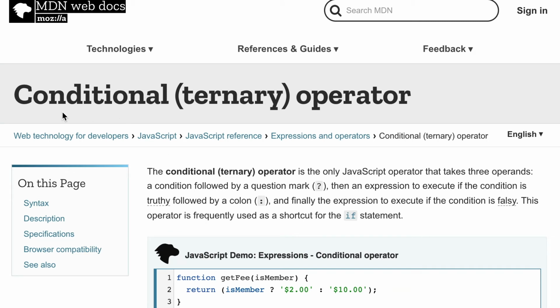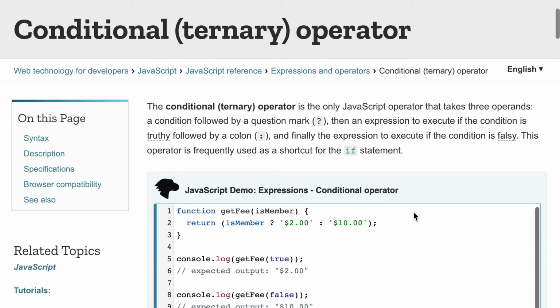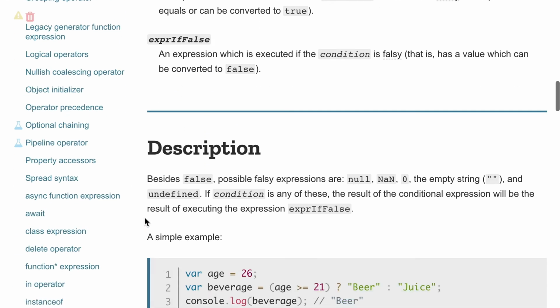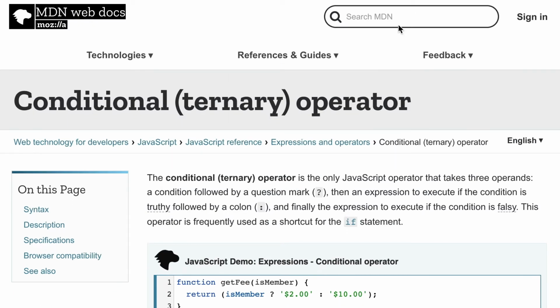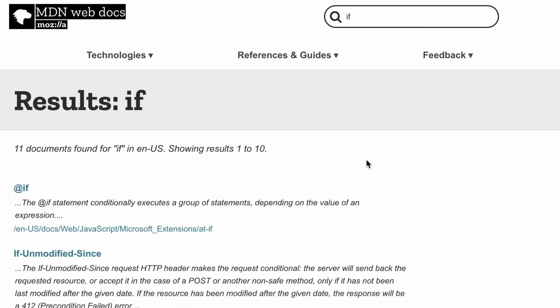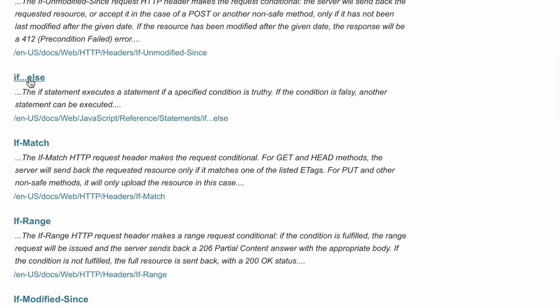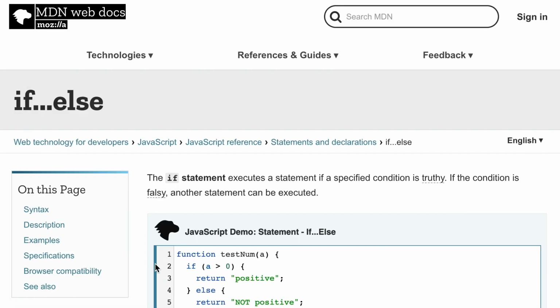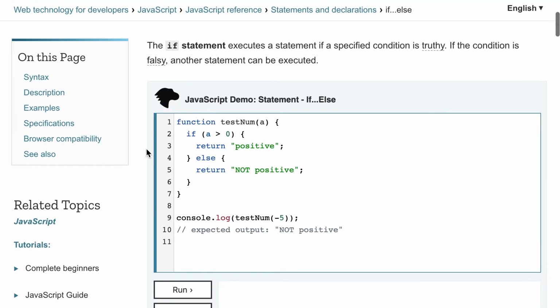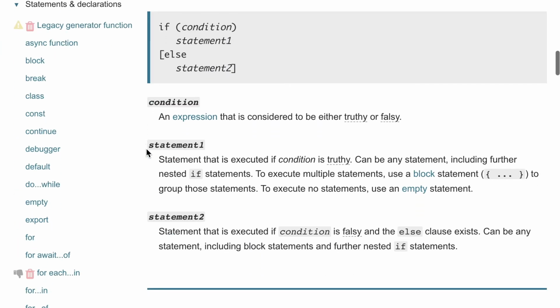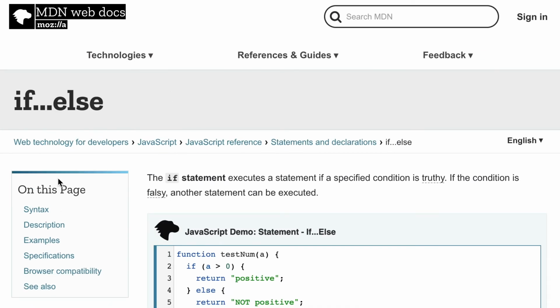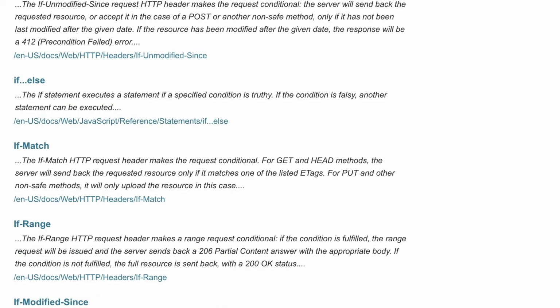So, you know, this is getting into some more technical detail. It talks about ternary, that's another thing, but this will also give you some really good stuff. I mean, I might just want to go into here and just type in if. What does that do? If, else. Right, that's possibly where I should have been looking, but this is the kind of official place you can find a lot of this stuff. W3 Schools is more of a tutorial place. It's really good as well.